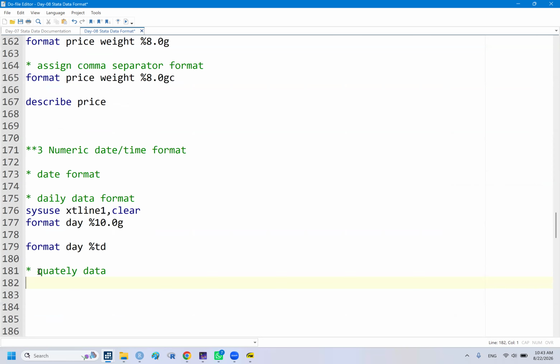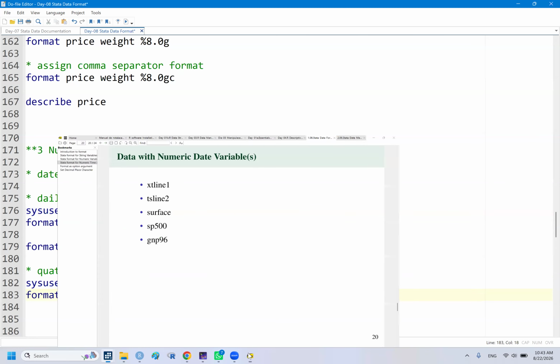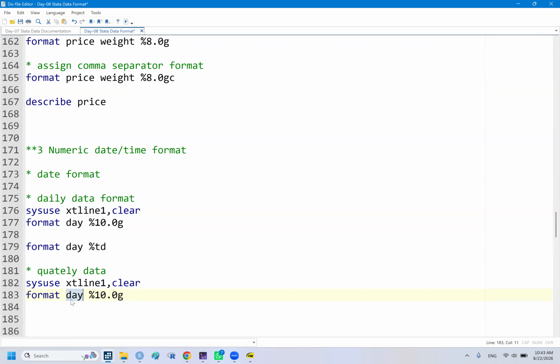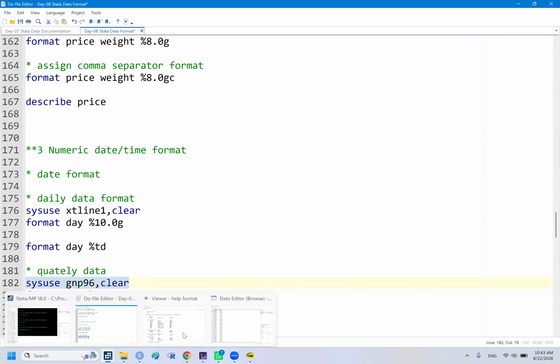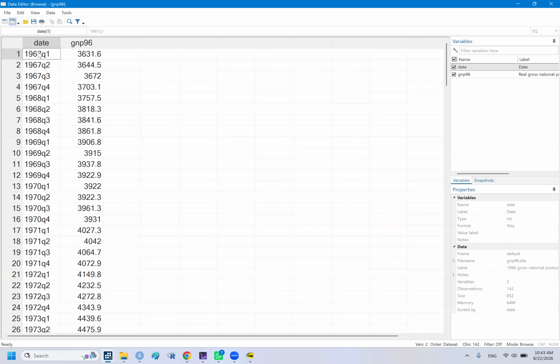So yes, use GNP 96. And the variable which contains quarterly information, you see this 1967 quarter 1.